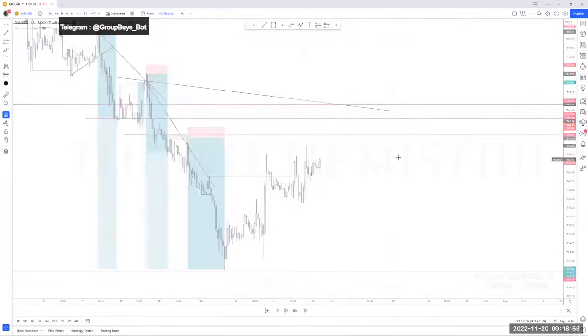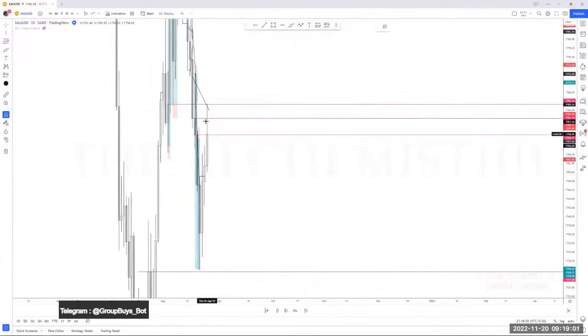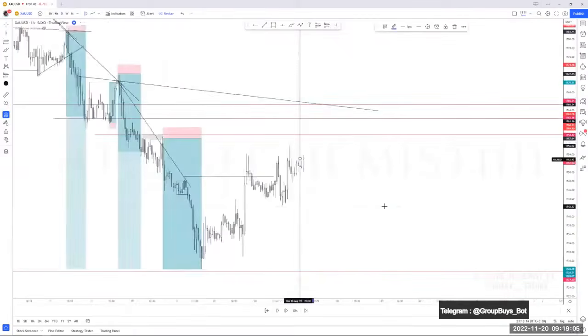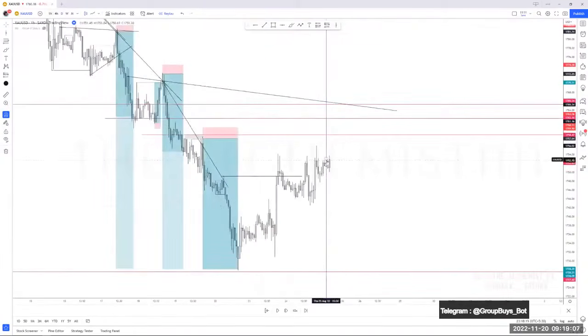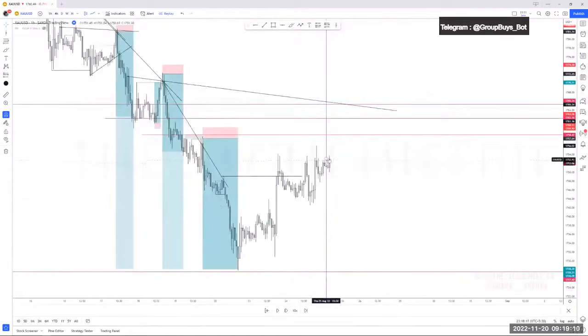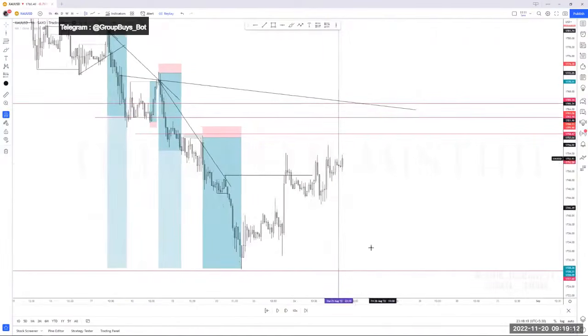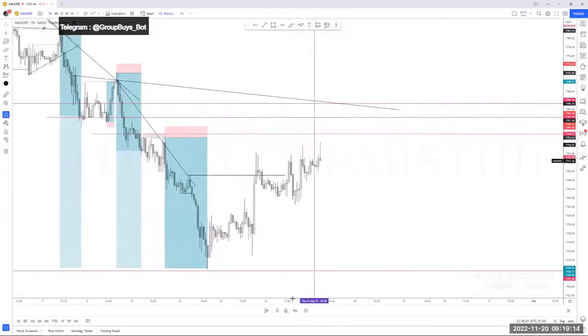Let's go to the daily time frame. Put the replay tool here. Okay. Yeah, a new day starts now. Can you see that? A new day starts. Until it goes here, what can you do? You can look for a buy setup.